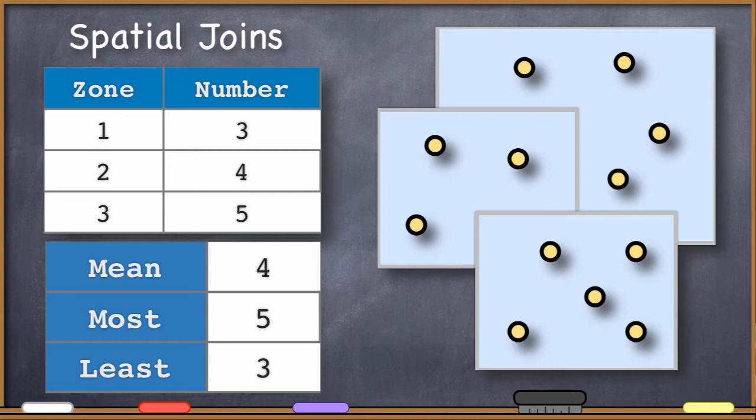So this functionality, the spatial join tool, can be very handy to have in many different situations. It seems to be a situation that comes up very frequently, that you need something counted, you need to have something summarized. Based on location, how do you do that? Go to spatial join.